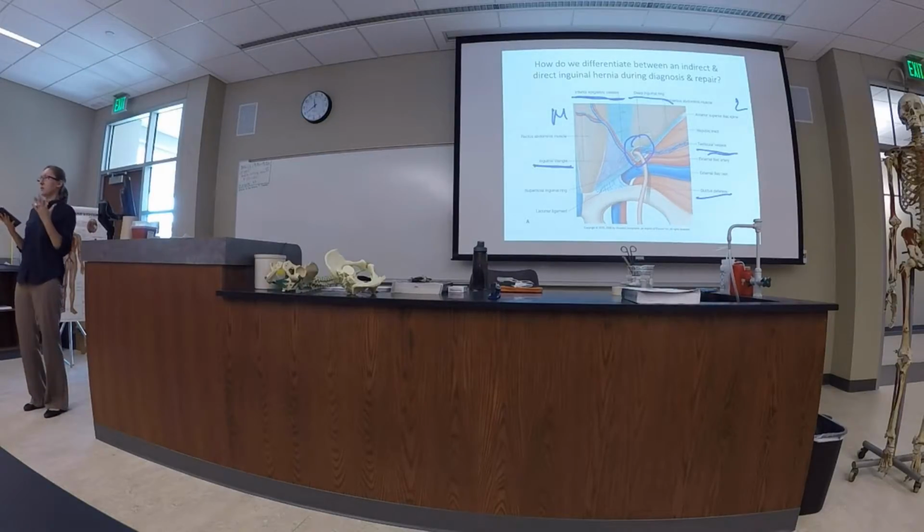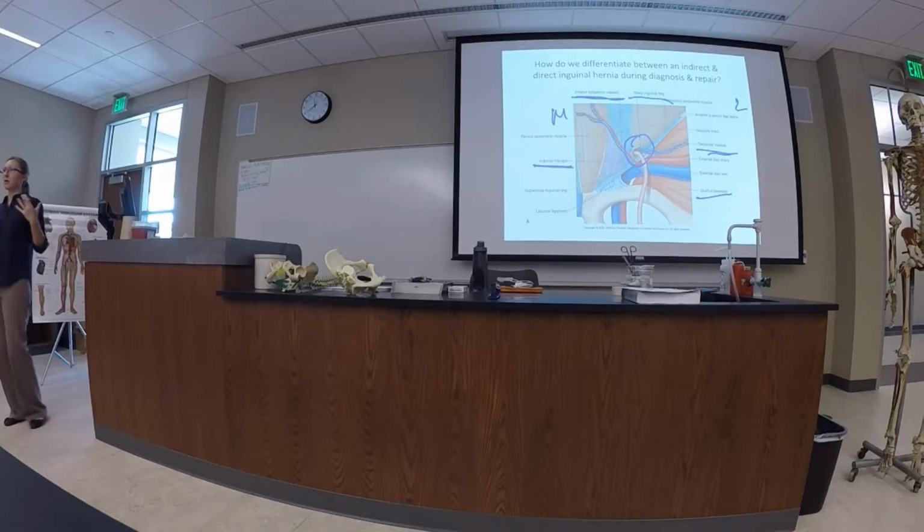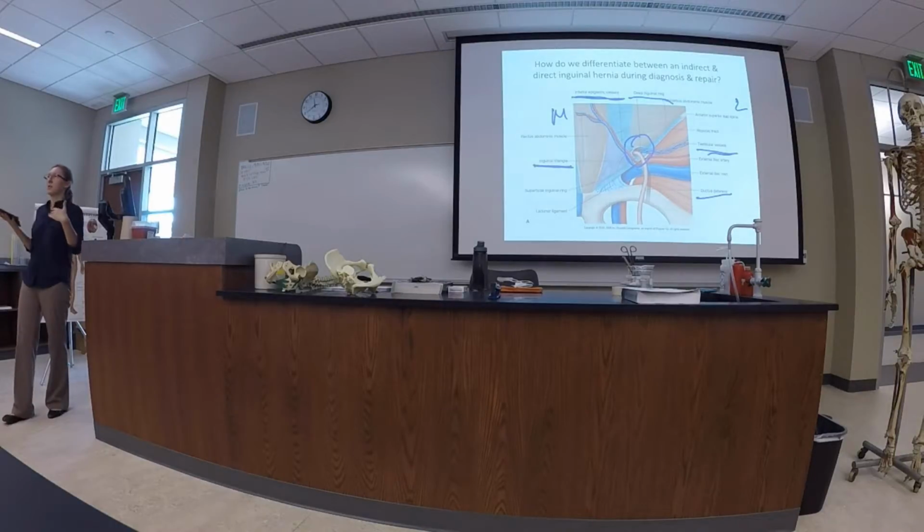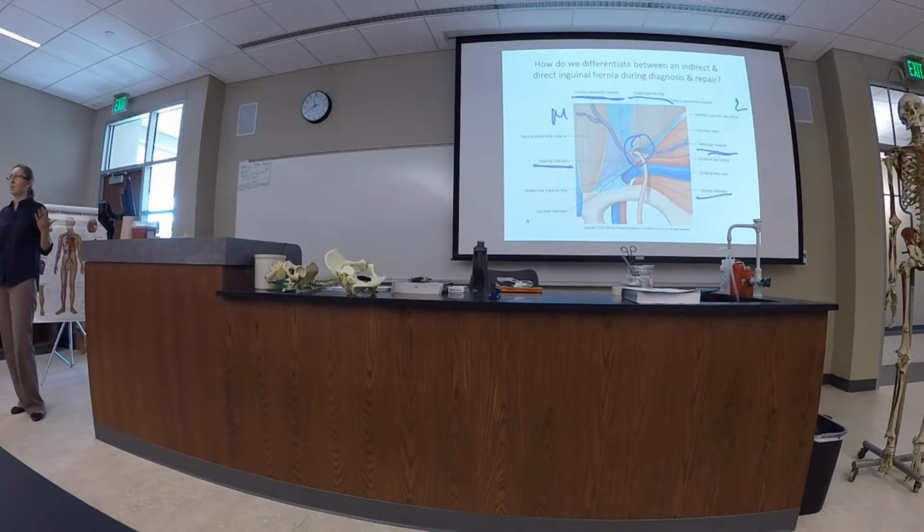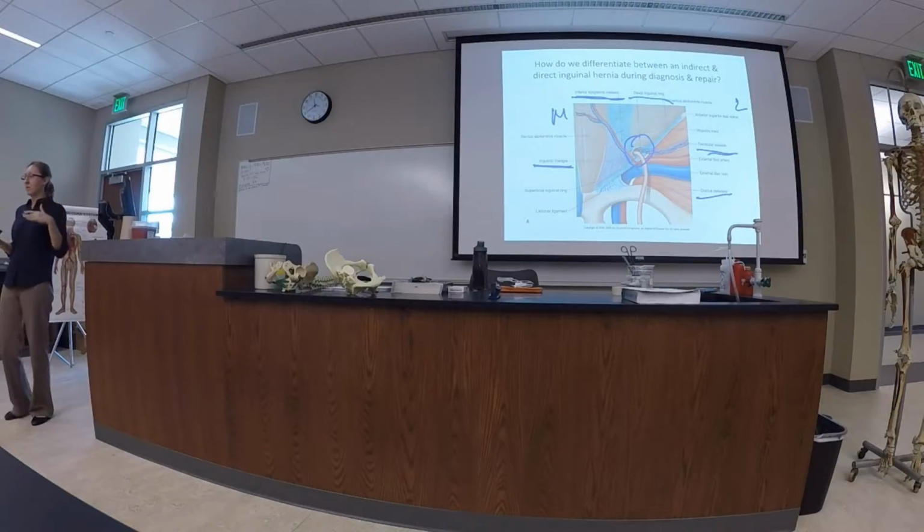We can use this to differentiate between a direct and indirect hernia, because on the superficial aspect they are not distinguishable. It's a mass in the inguinal area, but we can't differentiate whether it's direct or indirect just through palpation. So we have to go in and look at it.